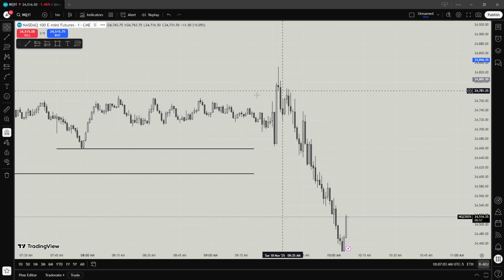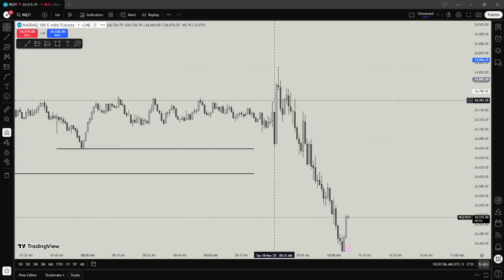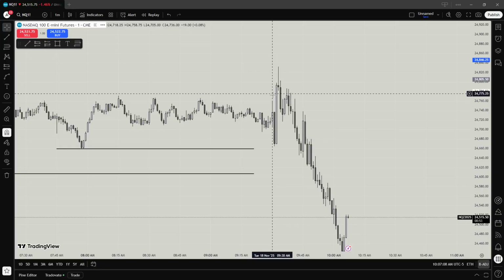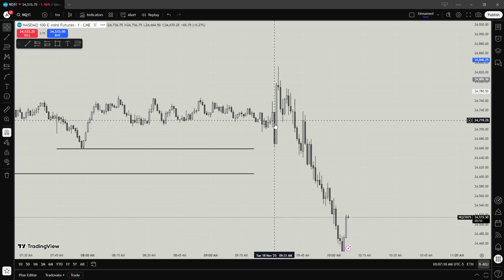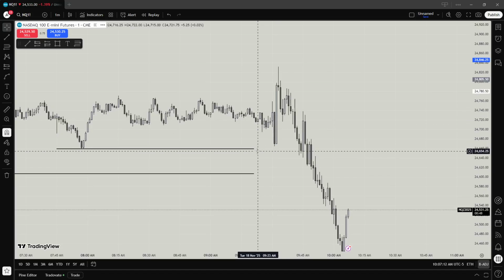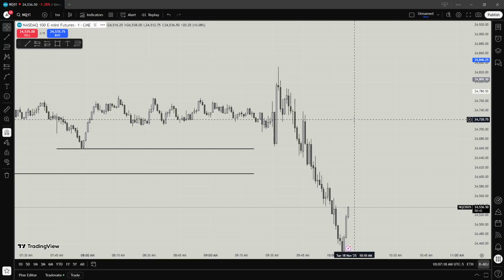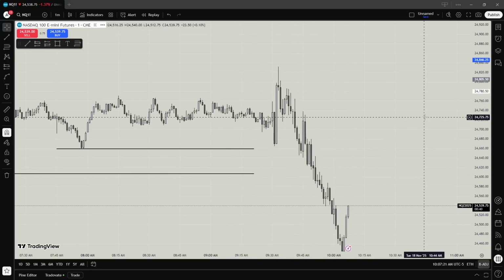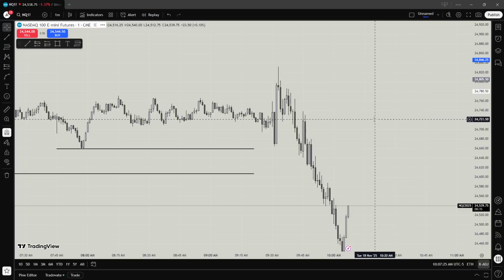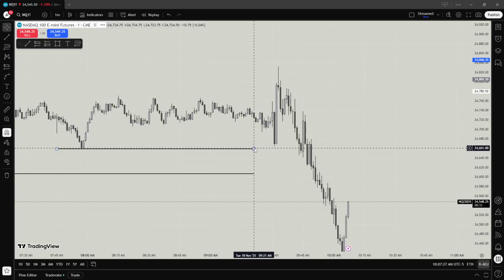So even though we had SMT with a little manipulation at open, and the manipulation did play out, like this is the Judas swing, then boom, we dumped down. This long would have been cleaner if we took this, right? If we took this and created SMT, that long would have been pretty nice. I mean, we're still leaving another draw on liquidity for me, to be honest, because I was bearish, but it would have been a little bit cleaner of a day at that point. But yeah, super ridiculous.